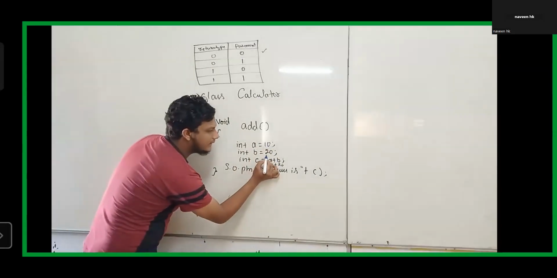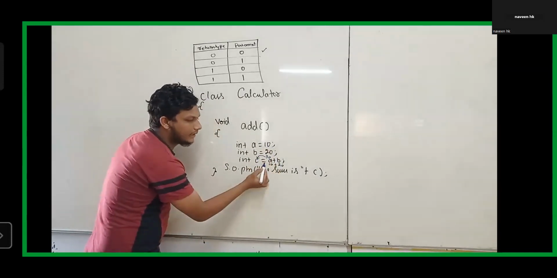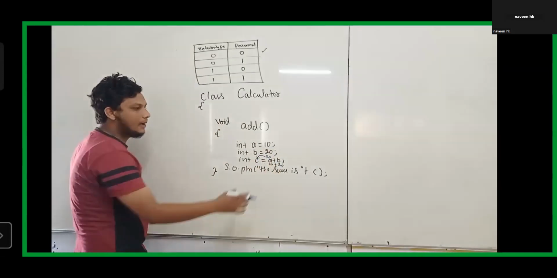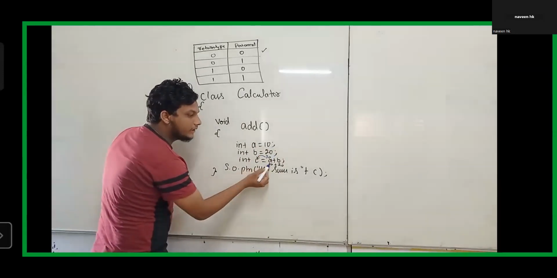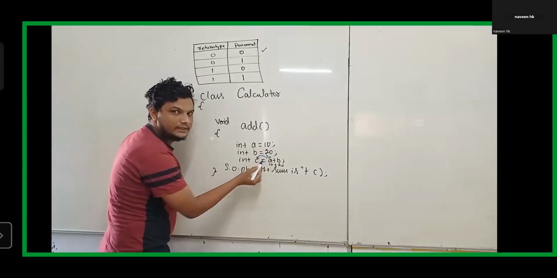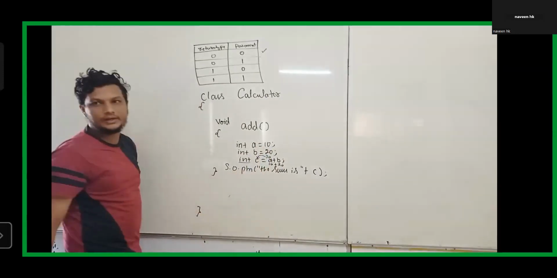So the resultant 30 will come and sit inside c. Why? Because the assignment operator is there. So the RHS data will come and sit inside c. And c contains what type of data now? 30 is also a number. Number means it is integer data that I have declared.